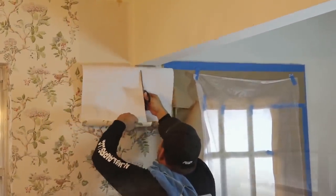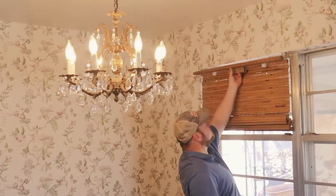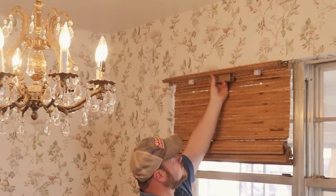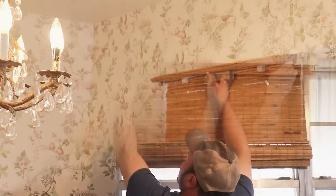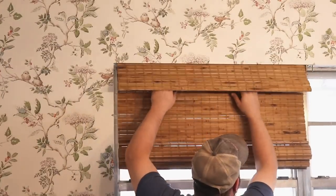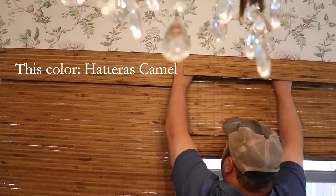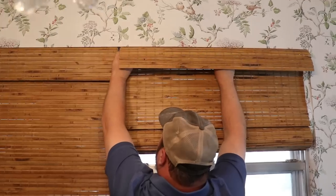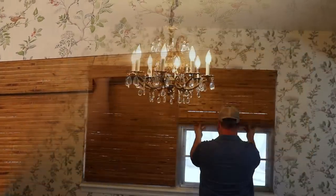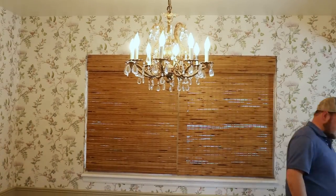With the wallpaper hung, Matt installs the first layer of our window dressing. These cordless woven wood shades are made from bamboo and custom fit for your window. This company, Blinds.com, has been great to work with. We've ordered from them several times before. Once we got a shade that was crooked, and when we let them know, they sent us a replacement at no cost. These sturdy handmade blinds are gorgeous, and I highly recommend them.